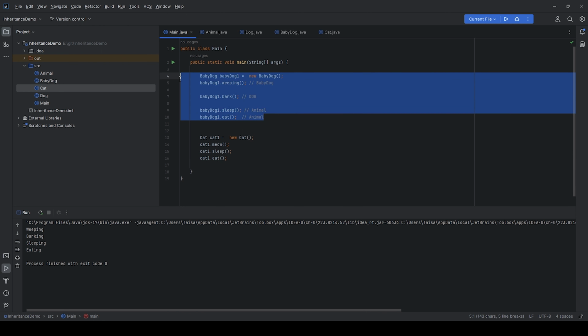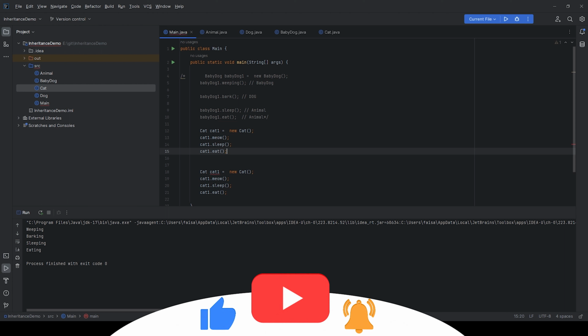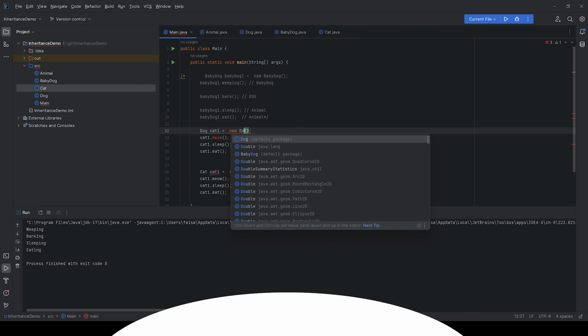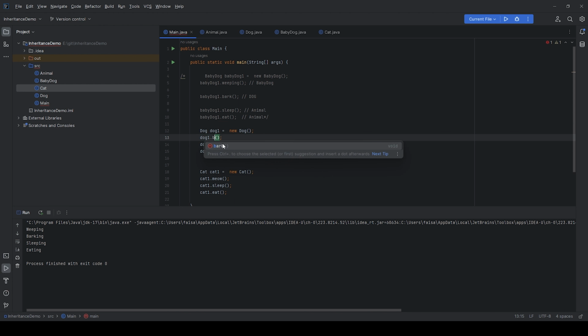I will comment this code out and create another object for a dog, because I'm trying to make the hierarchical relationship. So dog1: dog can sleep and eat, and dog cannot meow, but dog can bark.